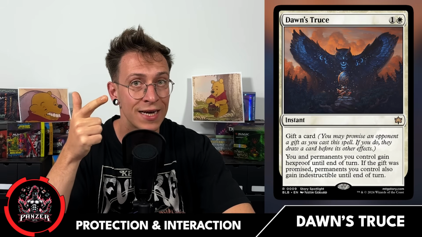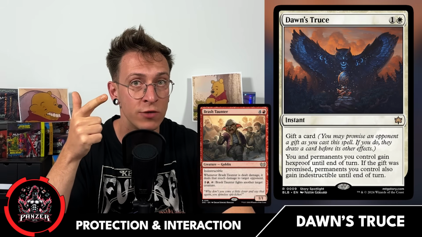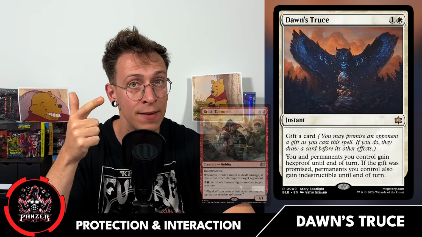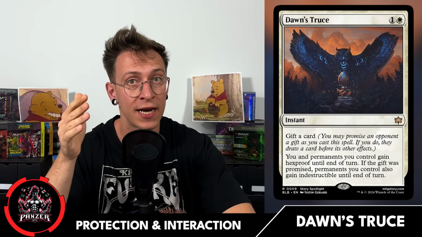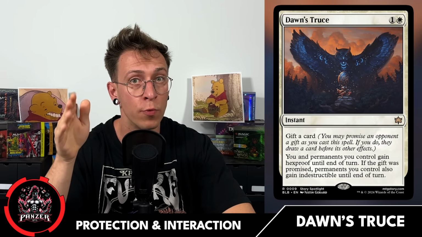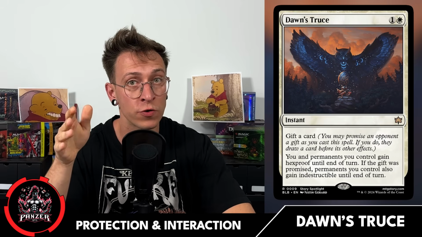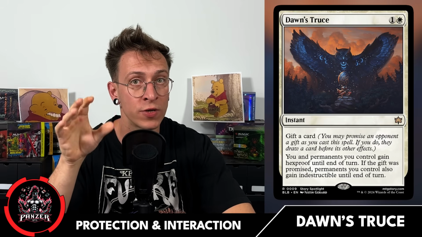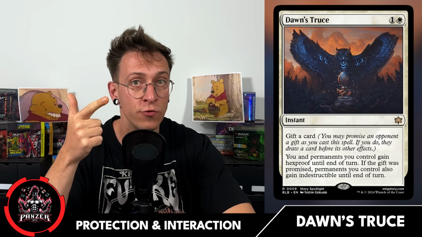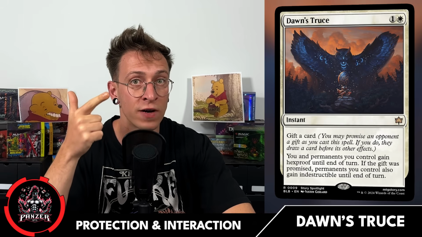If someone wants to deal like 7 million targeted damage to you by using a Bresh counter combo, you can just cast this and he won't be able to target you, preventing your opponent from winning the game. And this card also has the gift mechanic, meaning whenever we cast this card, we do get the option to gift a card to an opponent, meaning they get to draw a card. When we do, all our permanents will also get indestructible until the end of turn. You can even use this to protect your food tokens from some mass artifact removal.